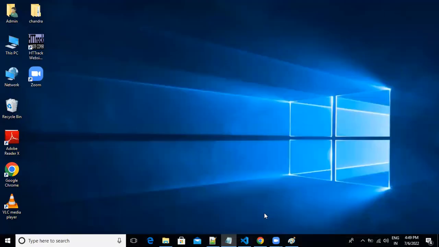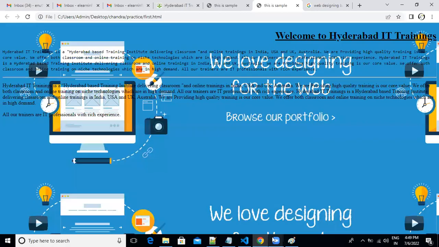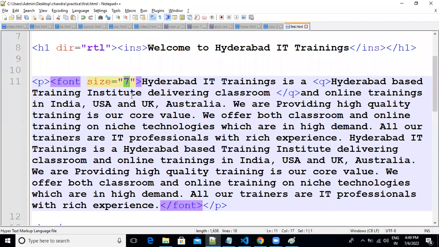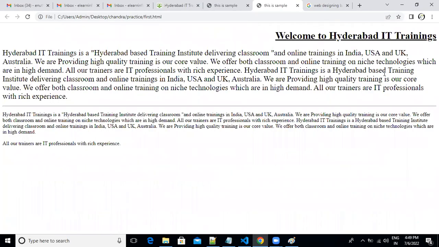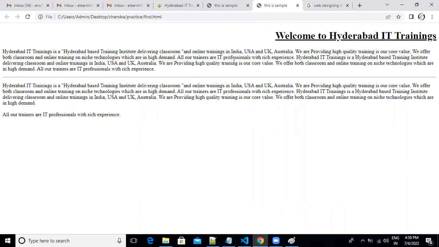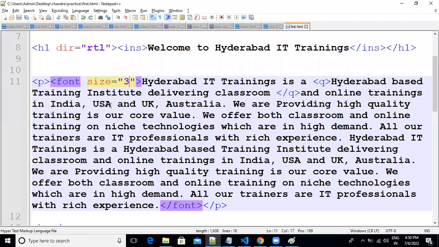Now go to the browser screen and you can observe. The size is increased now. If you don't want that much size, you can apply 5 also. Now I am going to apply 5. This is the size of 5. By default, 3 is applied. If you are not mentioning it, you will get 3. You can observe both are the same. So by default, the size is 3 only. If you want to adjust, you can adjust, no problem.